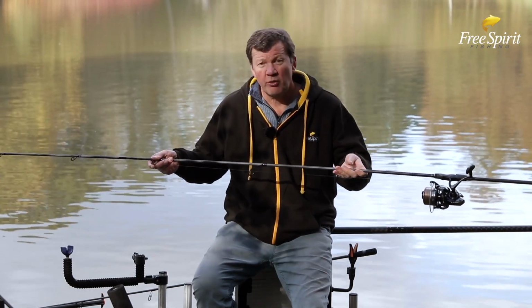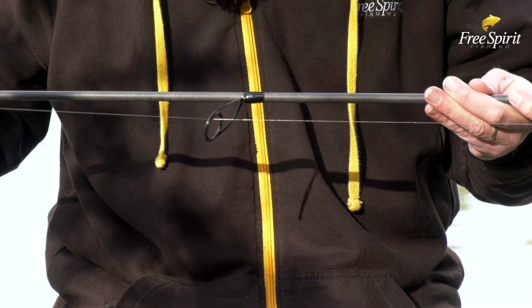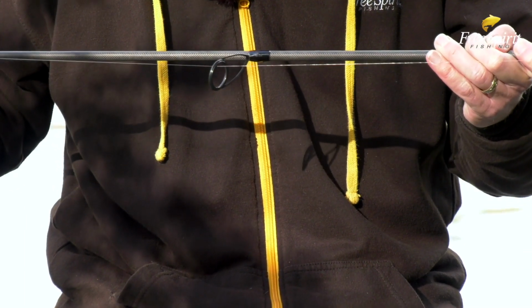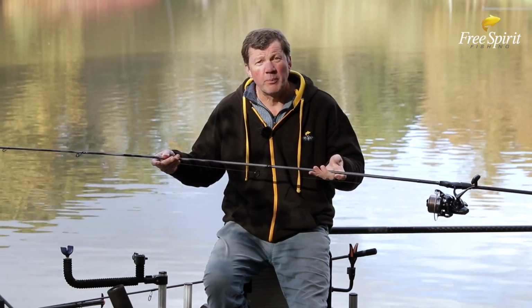The guides we use are actually what we would term anti-tangle. This means they're slightly forward facing, and the idea being if you're using heavier lines, in particular shock leaders, that it goes flying through the guides and you don't get any tangles. And this goes right the way up through the rest of the rod, right the way through to the tip.